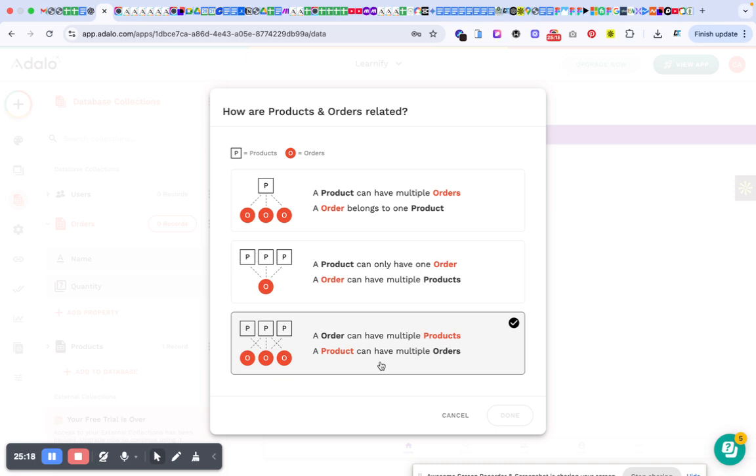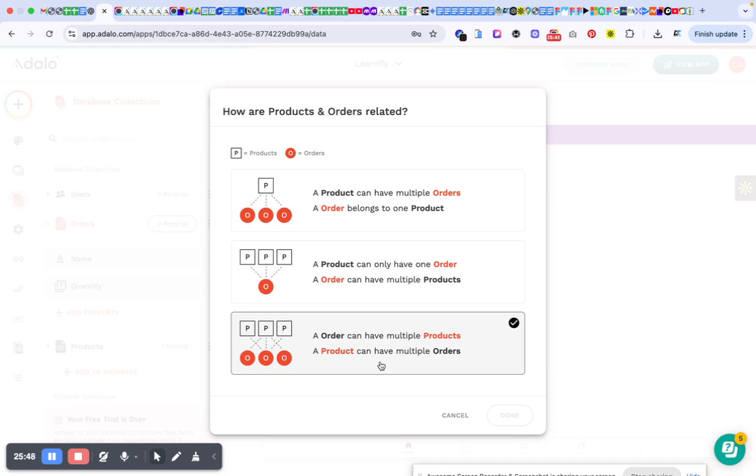Unless it is out of stock, which we are going to simplify, and the product is not going to be available again. Also, an order can have multiple products.